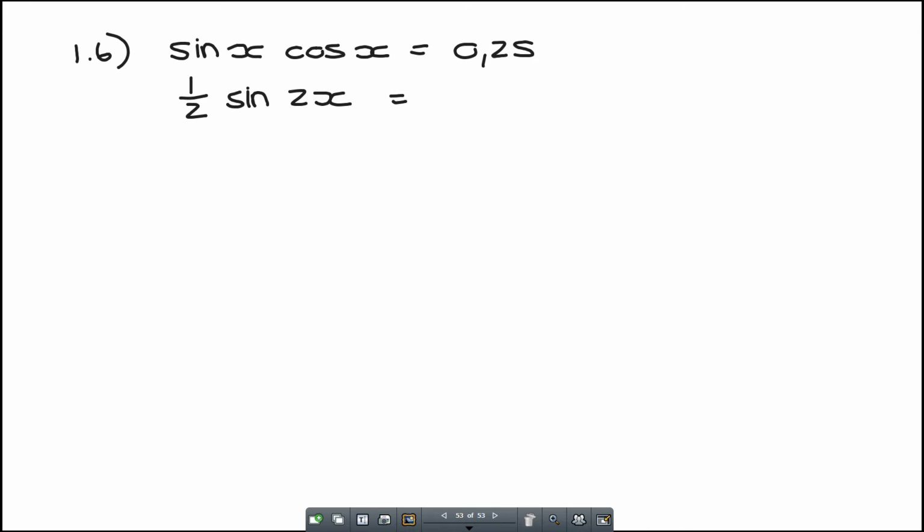Nee? Did I not? How I used to do it is I have a page. Vir my graad 10 het ek gesê, kry vir jou 'n sticky note, want onthou hulle 3 goedjies so ver. Want just a loose page, so that I can have it here when I do my homework. But I mean, tomorrow I want it there. Verstaan? So 'n los bladsytjie, wat jy heeltyd so saam met jou kan travel, dat jy heeltyd dit langs jou sien. And you're going to see that because you see those identities every single day, every time you do homework, daai goed gaan sit vas. Dan gaan dit nie lank wees nie, dan hoef jy nie meer te kyk na die bladsy nie.